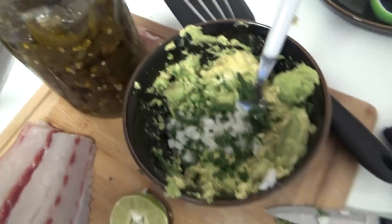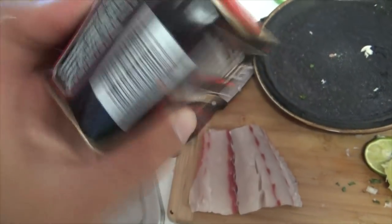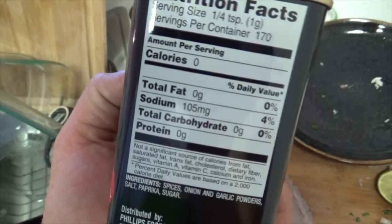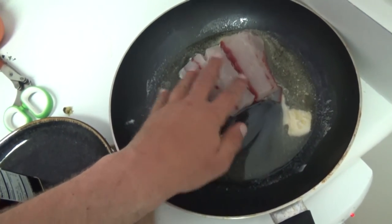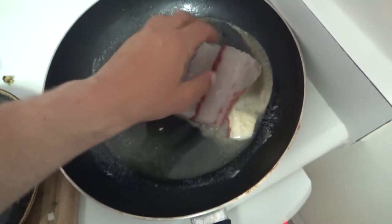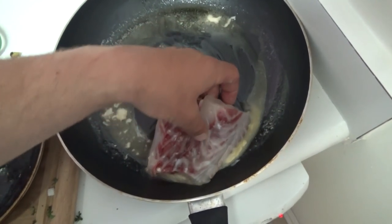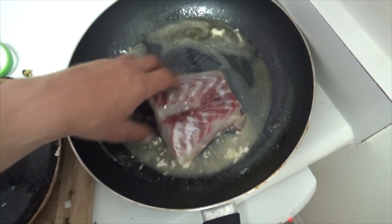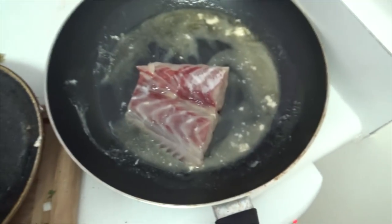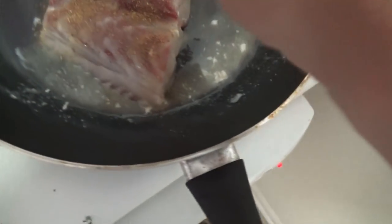I could not find Redfish Magic — that is the famous blackening seasoning. This is the best I found here. Shame on me for not planning ahead of time. I just checked out the ingredients and everything seemed pretty straightforward, so hopefully this is going to cut the cake. Basically what we're going to do is coat this redfish — it's room temperature. You don't want it to be cold because then the butter re-solidifies and doesn't stick as well. You want everything to be about the same temperature so the butter and seasoning stick. It is raining outside today, so we're going to put this on a cast iron — that's what's going to get that blackened finish and create a lot of smoke. We shut off the smoke detectors for this reason. Go with a generous amount of seasoning — you want to basically cover the fish.